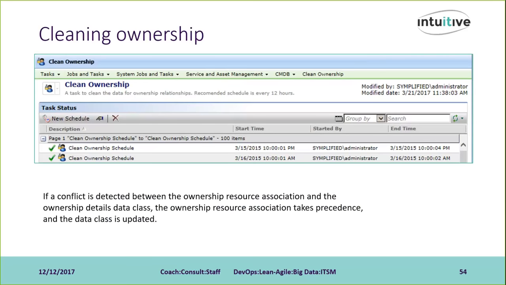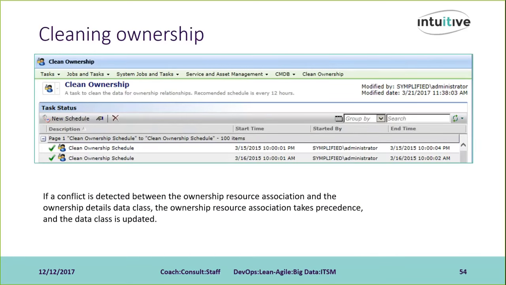So the asset user owners resource association for that asset with a user resource or department resource are assigned here and kept straightened out. So if there are two assignments of ownership, this schedule will clean those out, or should I say resolve them.